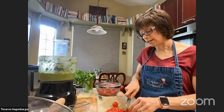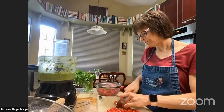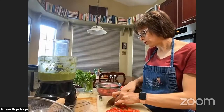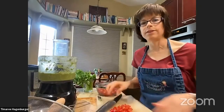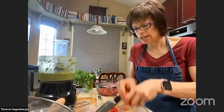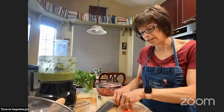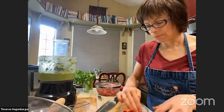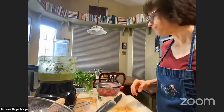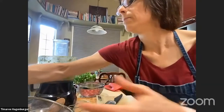So I'm just cutting a little bit of tomato here for one of our toppings. And then I am going to show you what we're going to do with the radishes. And then we'll get into the scallions and just the last couple pieces and the salsa. I'm going to give you a couple suggestions about salsa. Okay, so let's talk about these little babies.